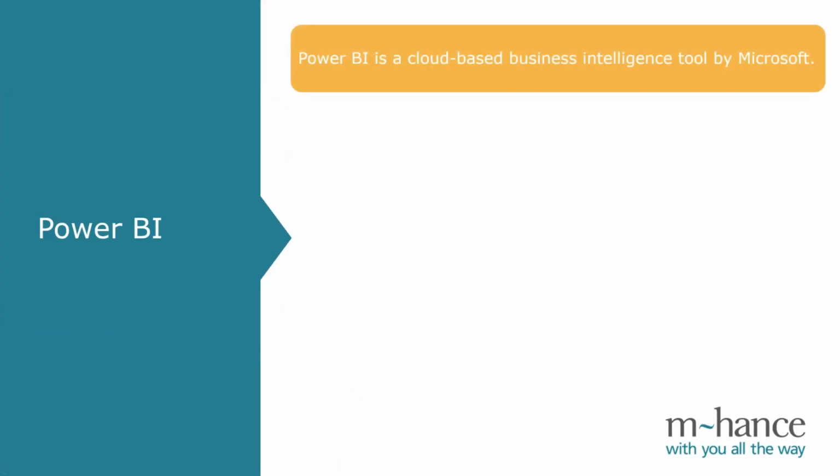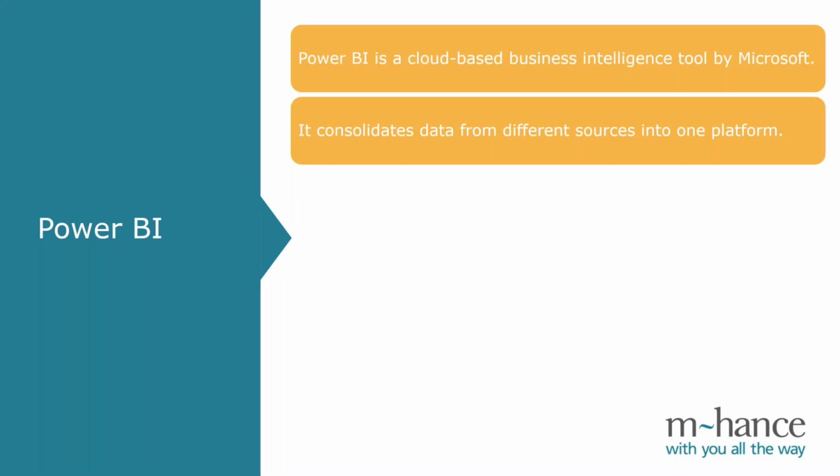I think the majority of people already know what Power BI is. It's been around for a very long time. It's a cloud-based business intelligence tool by Microsoft. In terms of where it sits in the Magic Quadrant, for example, if you're looking at Gartner, it's very much the top right. A lot of organizations are really embracing this, and specifically for charities where the licensing is quite minimal. For a professional license, it's £2.30 per user per month. And James will show you really what you do get for your money.